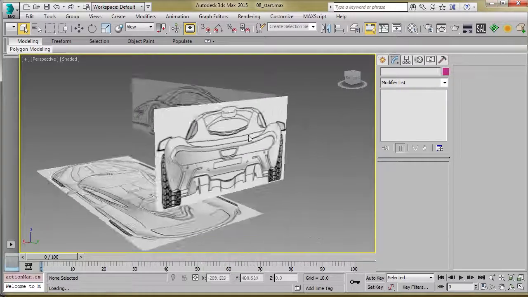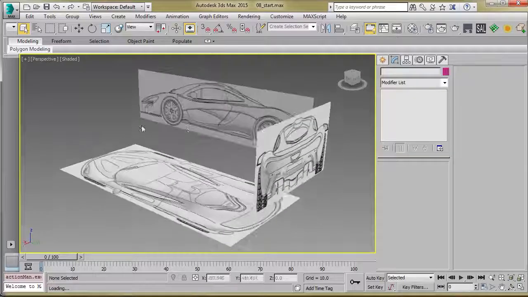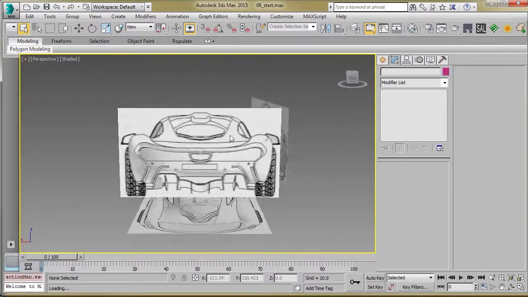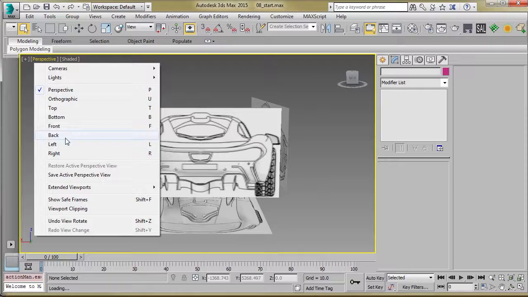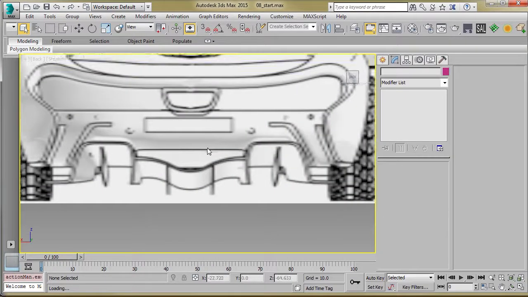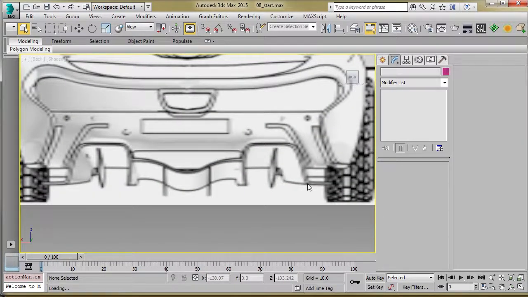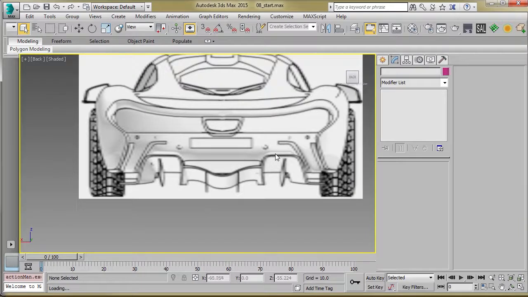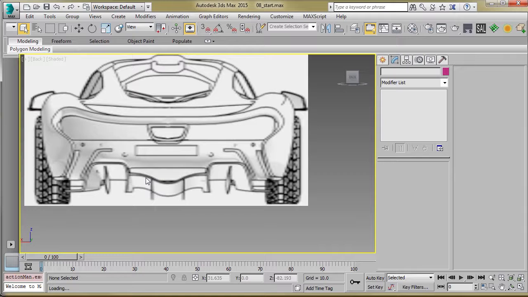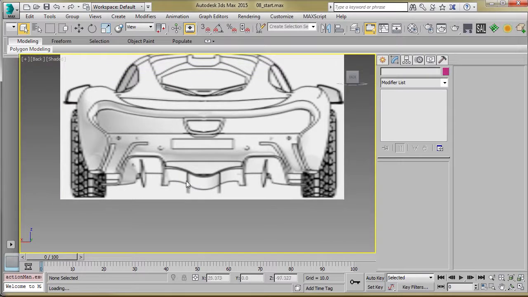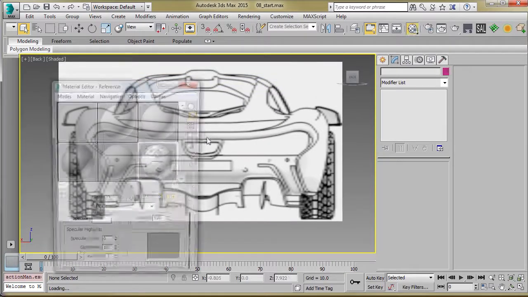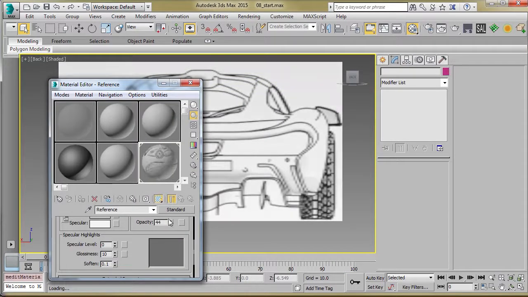All right, back in 3D Studio Max, I've got my reference images here, my reference outlines, and I'll switch to my back viewport. And so I'll notice that there is this area here, and we'll start by building it there. We're going to use symmetry on this, of course, so we wouldn't have to build the entire thing. We would probably stop at a center point here and then just mirror everything over.